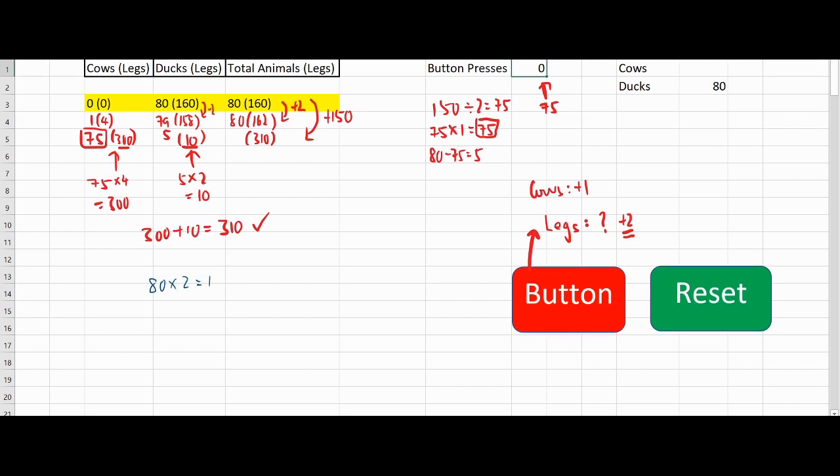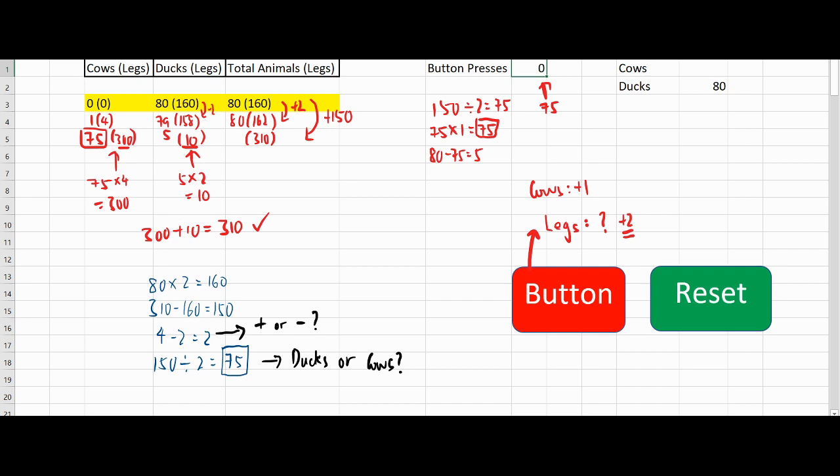You can actually solve this question without drawing the table, and it will only take you about 4 to 5 steps. But this is precisely why it's so easy to get this question wrong. Because people are lazy, so they will always fall back to this method rather than using the table. The danger of using this method is that it's easy to get lost in the numbers. Firstly, are you absolutely sure that 75 represents the number of cows, or is it the ducks? Secondly, why do you take 4 minus 2 equals to 2 for this step? Sometimes you're required to add the numbers. So when do you add and when do you subtract?